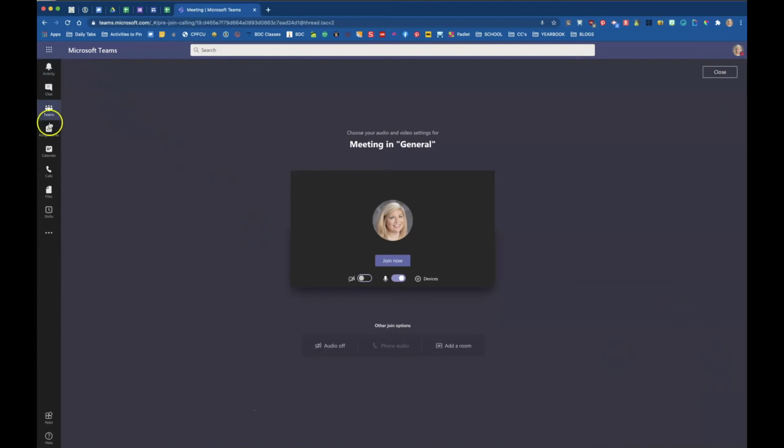You'll also see different icons down the left-hand side. Being logged in through the web browser, you now have access to the full Teams platform. And so there's a couple different things that your teachers might have had set up, but we're just going to focus on the meeting for right now. Okay, so now you can click Join Now. You'll also notice you're not prompted to type your name in. You don't need to because you're already logged in or you're signed into the Teams platform. So let's try again and click Join Now.